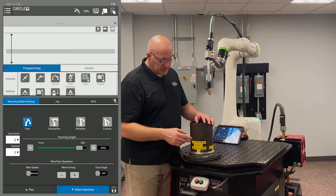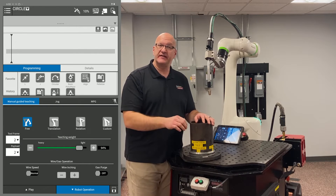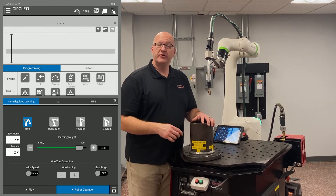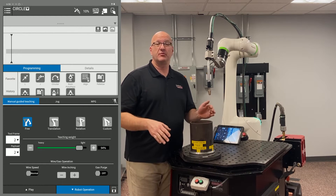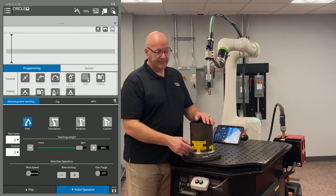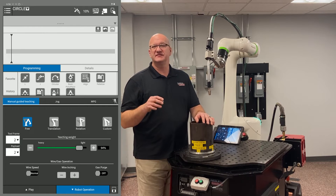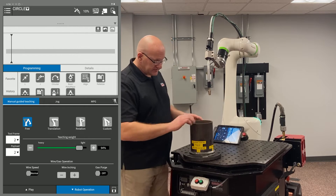With basic arc, you highlight the icon and touch up the weld end. The problem is that with the old basic arc function, you now have two points at the same place — the last point of the last circle move and the weld end. If you ever touch up those points, you have to remember to touch up both at the same location. With newer software, the weld end standalone is just an instruction — not a point — so it just turns off the arc when reached, which is a clear advantage.